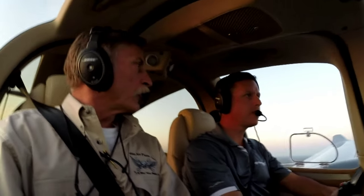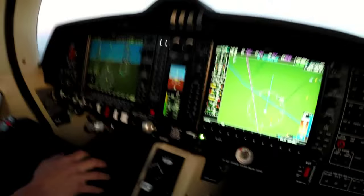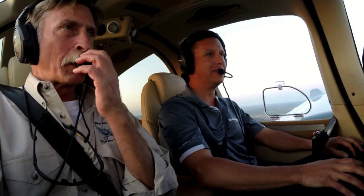Does it ever bother you flying around in an airplane that's got computer controls? Not one bit. I certainly appreciate all the redundant backups in this airplane. It's a magnificent airplane as far as safety goes. How many years have you been flying? Just coming up on 20 years as a licensed pilot, but I've been around general aviation my whole life. Old school guys like me, there's a round dial over there and you know it's going to be reliable. But how many emergency backup batteries do you think this airplane has? For all these TV screens, there's got to be — for certification purposes — I couldn't even tell you how many pounds of extra battery weight we're carrying, but we've got redundancy upon redundancy in this thing.